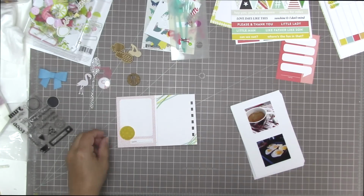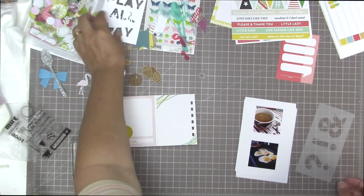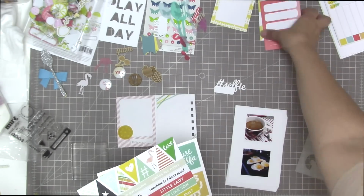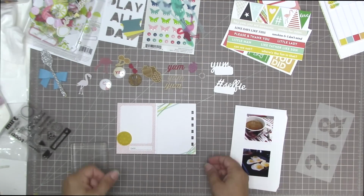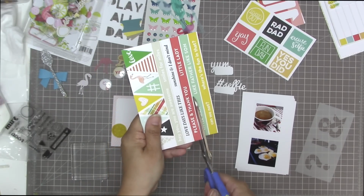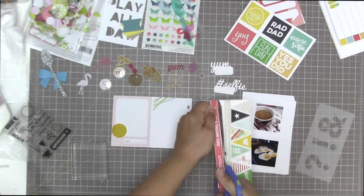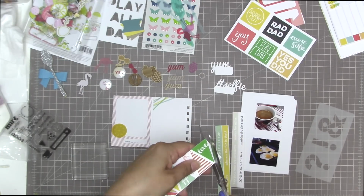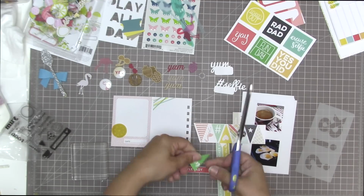So what I did there was I just cut the tines off of the fork. They were so thinly cut that they were just flip-flopping all over the place, and it didn't look so nice. So I just cut the little negative space parts of the tines off of the fork on that cork embellishment. And I'm just playing around with some of the embellishments that come in the kit. I'm going to cut out the "please and thanks," because that is sort of related to food. And I definitely want to use these banners, so I'm going to cut those out.